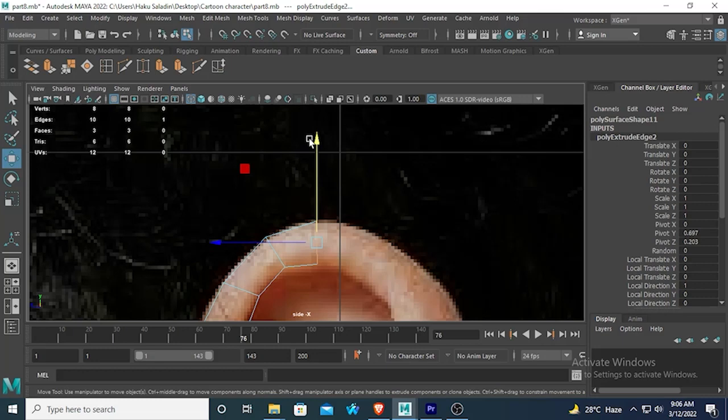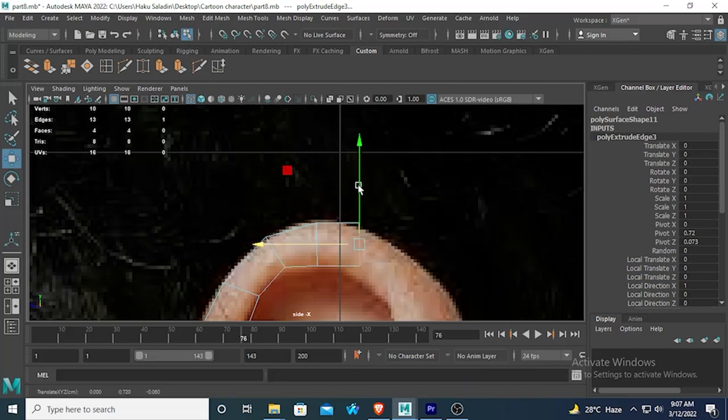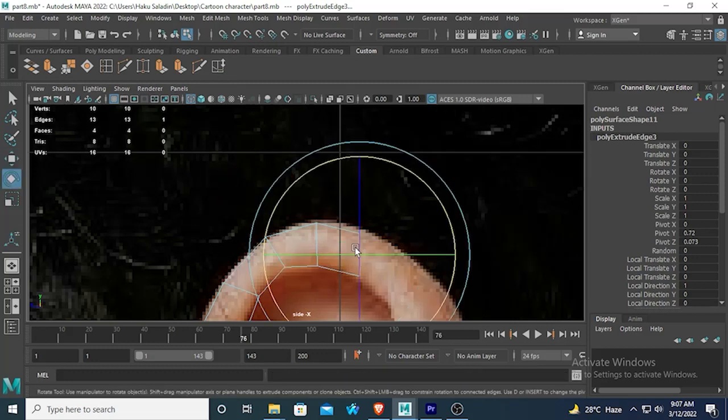Though this is a cartoon character, I am using a reference image of a real ear of a human, because if you learn how to model an ear of a real human, you can then modify it according to your need. That's why I'm using this reference.